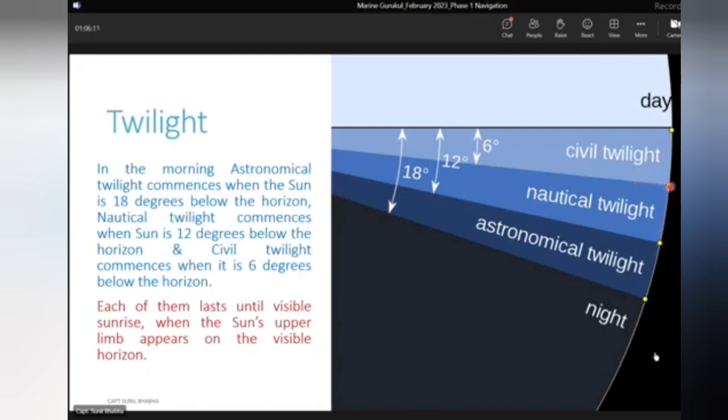Now, when the sun reaches 6 degrees below the horizon, you see, as it is coming closer to the horizon from 18 to 12 and from 12 to 6, more and more light is visible to us on the eastern horizon. At this particular instant, when it is just 6 degrees below our horizon, there is so much light on the eastern horizon that stars and other celestial bodies, stars as well as planets, start to disappear. So after 6 degrees, we may not be able to easily identify the stars for the purpose of sight taking. It is so bright in the sky that the stars start to disappear. So this period is also not very suitable for us for the purpose of sight taking. The most suitable period is commencement of nautical twilight when the sun is 12 degrees below the horizon to commencement of civil twilight when the sun is 6 degrees below the horizon.